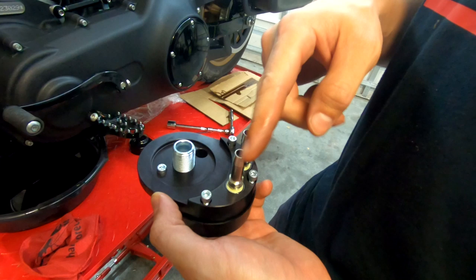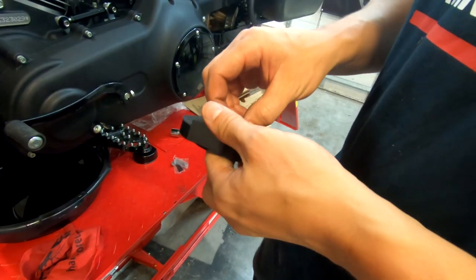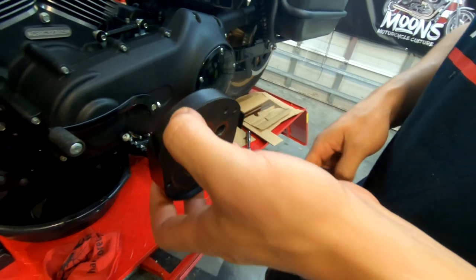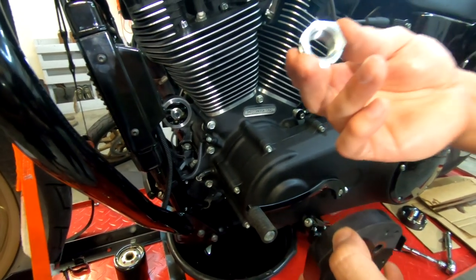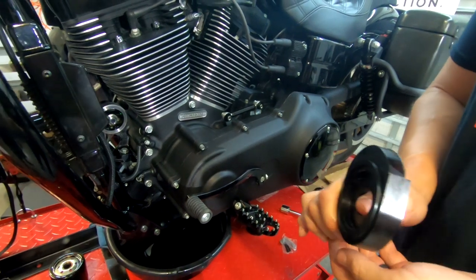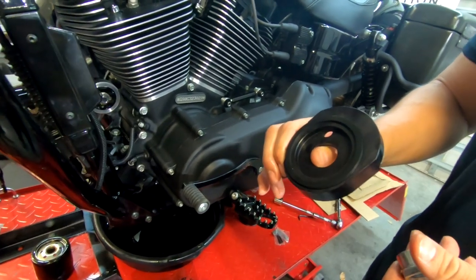All right, guys, so this is the adapter. The instructions tell you to loosen these five screws, separate it, and then with the rubber O-ring, or rubber packing, whatever you want to call it, put this up against the filter housing, and then put this provided nut on finger tight onto the threads that we just installed. So we're gonna do that right now. And don't put oil on this O-ring, it says not to.